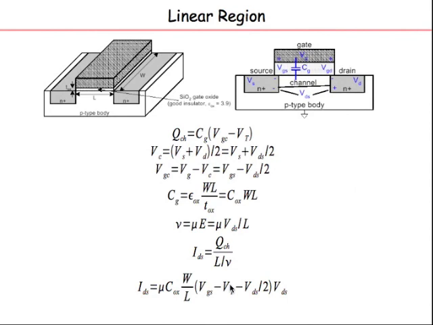But the approach is the same when you want to do more and more realistic modeling, except the voltage drop will not be linear, it will vary in a different way. Mobility might be a function of voltage, and all these things come into the picture and you have to take them into account when you come up with the equations for modern transistors. But the approach is the same. You find the charge, you find the velocity, you find the time it takes to go across. So it's a very simplified model which gives you this.